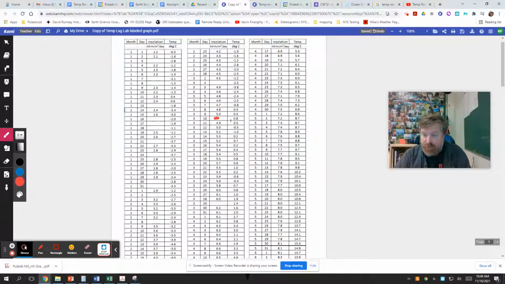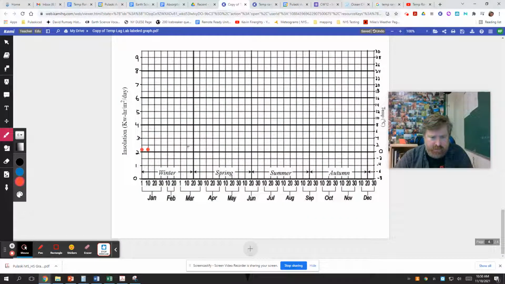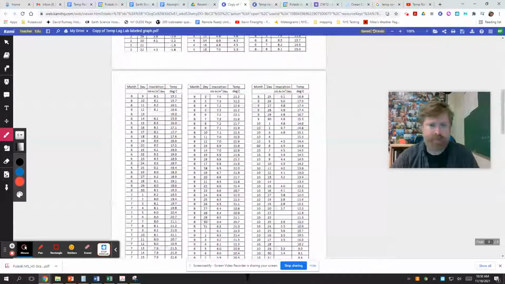Okay. Are we clever enough, though, to figure out about what it might be? Well, on the 9th, it was 5. On the 11th, it was 4.9. So maybe somewhere right about there, and that'll be good enough. Between 5 and 4.9 on March 10th. So I'm thinking right about there-ish. Somewhere around there is what it should be. Because it was there the day before, there the day after. We're clever enough to do that. Now, I'm not saying skip all these. Go back and make sure you do those. But that's an example of what you'll do when there's a blank. Cool? What about temperature? Let's do those.